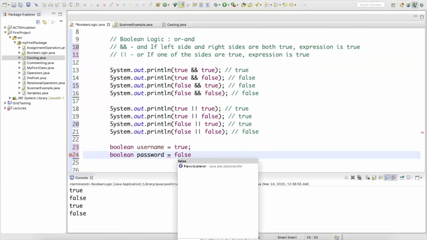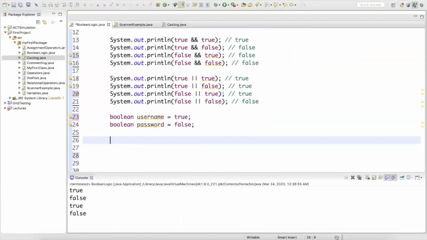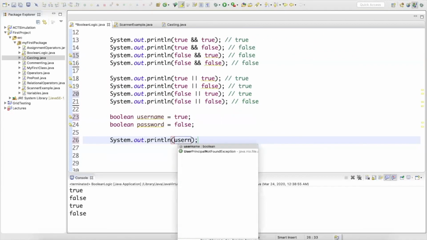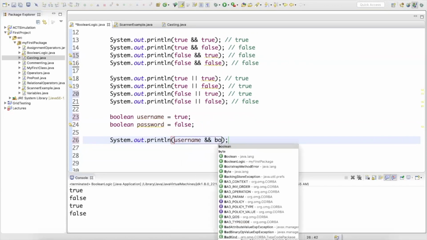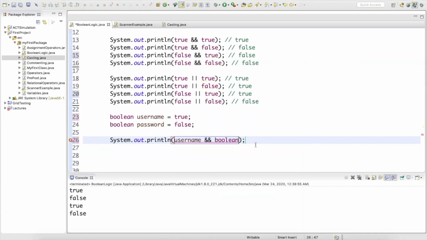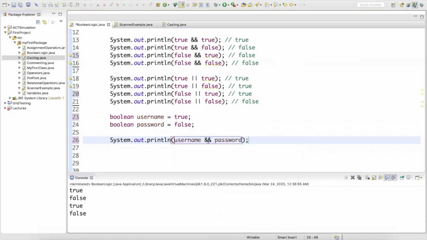This is my condition, and what I'm going to do is write down username, which is a true value, and instead of a true or false value, I'm going to write down password. So username and password. Since username is true and password is false, true and false is going to be equal to false.